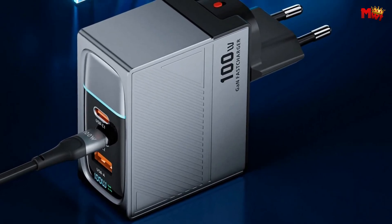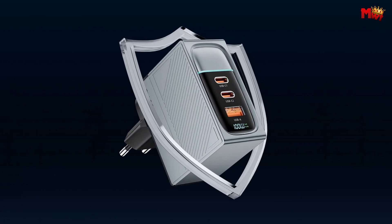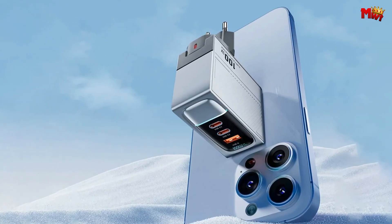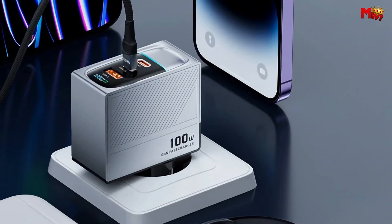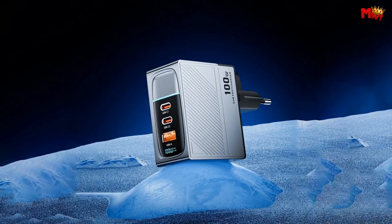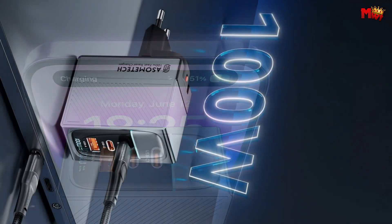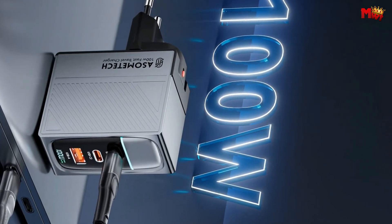It comes with a LED indicator and a digital display. The column LED indicator gives it a futuristic vibe, and the LCD digital display shows you the actual output power value while charging. It's like having a charging wizard at your fingertips. Safety is a top priority — Sumitech has got you covered. A dynamic temperature sensor keeps an eye on things, and the intelligent GAN chip regulates the power output, ensuring your devices are always protected. The UL94 V0 rated enclosure and heat dissipation design make overnight charging totally safe.